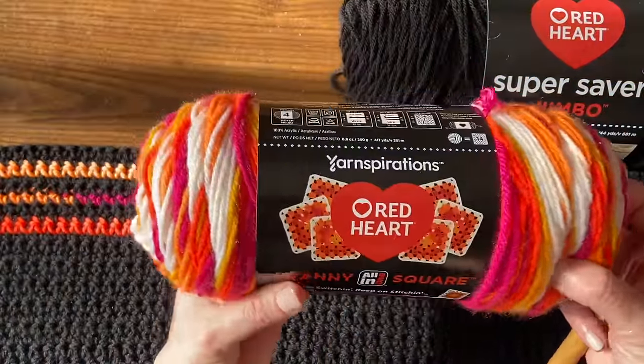Okay, let me make sure I have the right number here. Okay, there should be 14 main color stitches in a row. I had one too many. So to finish that 14th main color stitch, we are going to yarn over with our contrast color and work those 10 contrast color stitches.